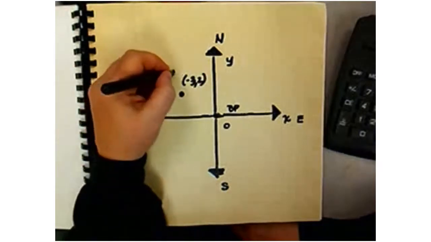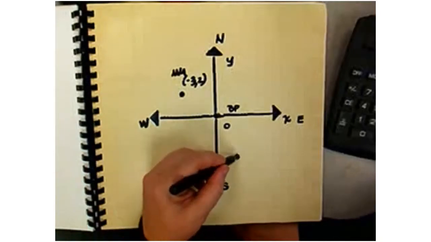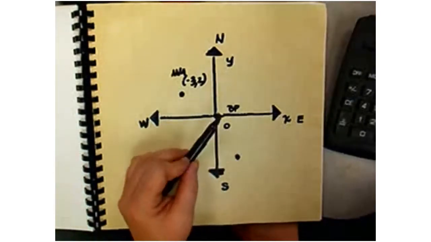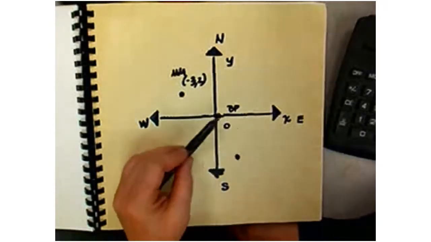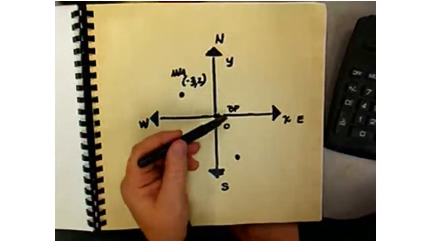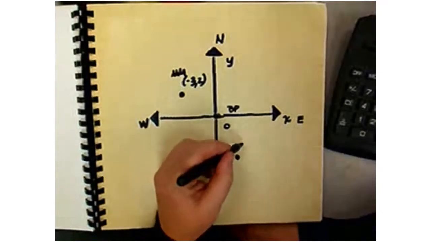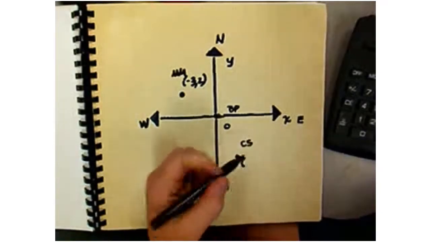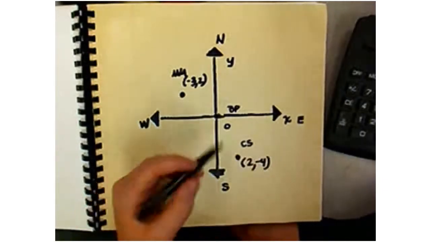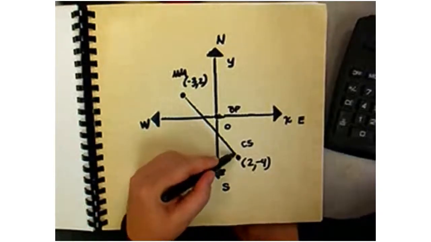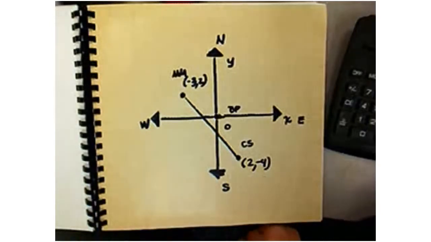That's Mills Market, MM. And then down in quadrant 4, we have the candle shop, which it says is 2 miles east and 4 miles south of Blendon Park. And Blendon Park is our origin. So 2 to the right and 4 down gets us our point of the candle shop, CS, they're using the abbreviation. So open paren 2 comma negative 4. And then they put a dotted line between those 2 points because we could figure out the exact distance between those 2 points if we went diagonally to go between the two.